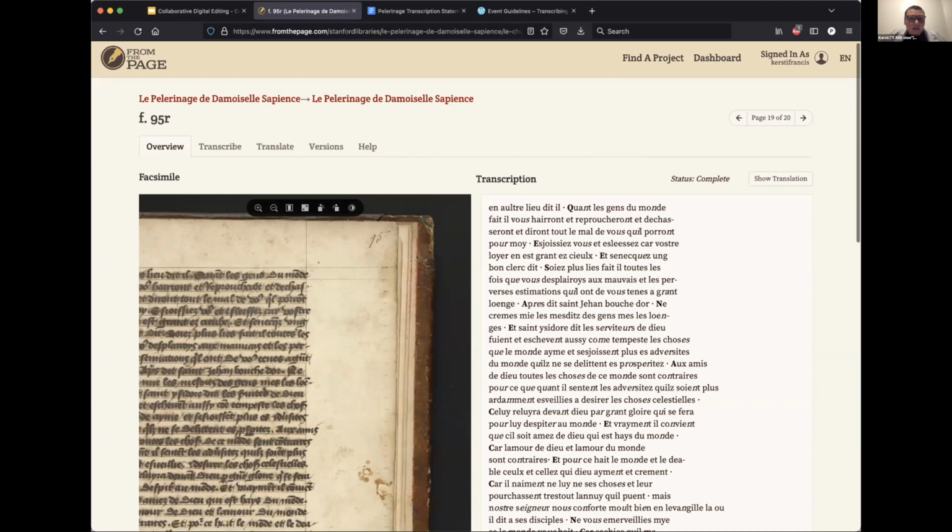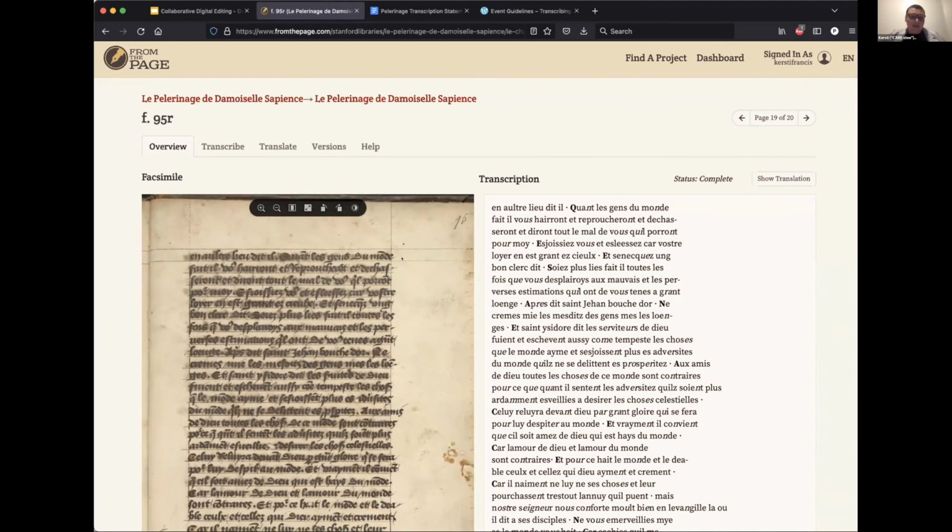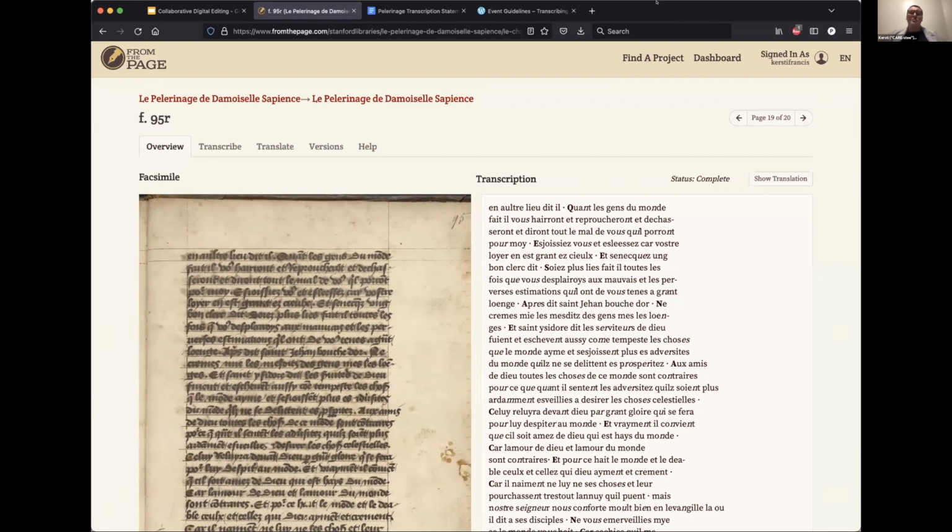There we go. So you can see on the one hand, we're looking at the manuscript image. And this is a great tool if you are teaching at an institution that doesn't have a manuscript repository, because none of us were actually at Penn to work on this manuscript. It had already been digitized. And that was really helpful because we could all just access it from wherever we were in the world.